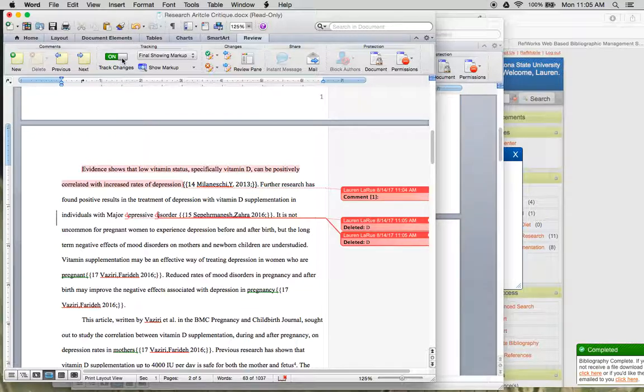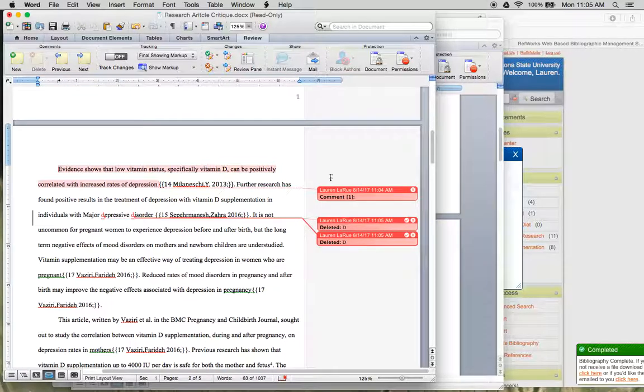You're going to want to make sure to change Track Changes to Off. And here you can review comments and then get rid of them by selecting this X. You can also either accept or get rid of changes that were made by the person by either selecting this checkbox, which means I agree with their change, I'm going to keep it the way they did it, or you can select the X, which will bring it back to the way that you originally wrote it.